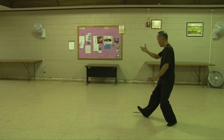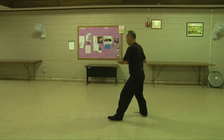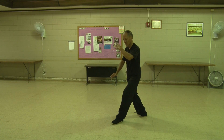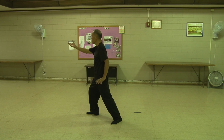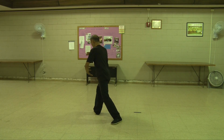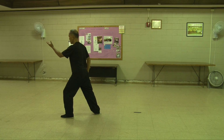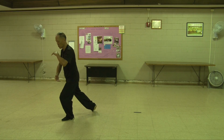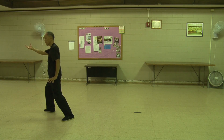Sit back, twist step, hold your ball, step out on the heel, turn and push forward. Sit back, twist step, hold your ball, turn your waist, up and forward. Sit back, twist step, hold your ball, down on your heel, part the horse's mane. Sit back, twist step, hold your ball, twist your waist, turn your heel out forward, turn and advance.